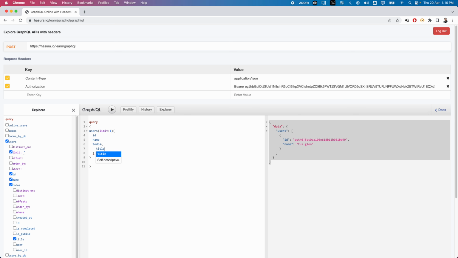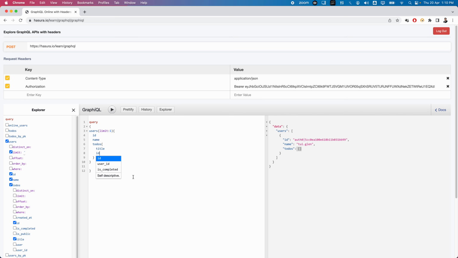Okay, if I execute this GraphQL, you got one user and there are no to-dos for this user. If there are any to-dos, then they are displayed here. Title is empty.